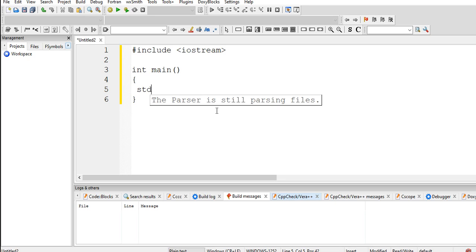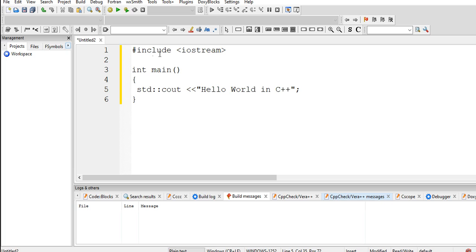Okay, so std::cout, left shift operator, double quotation, "Hello world in C++", semicolon, and then to save our work, simply press Ctrl S.